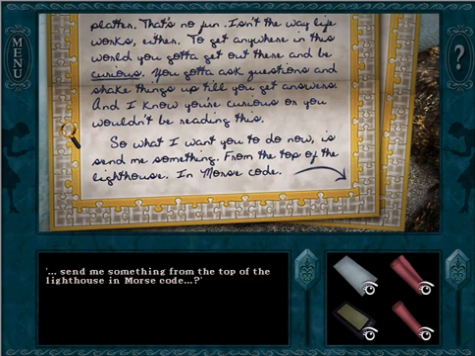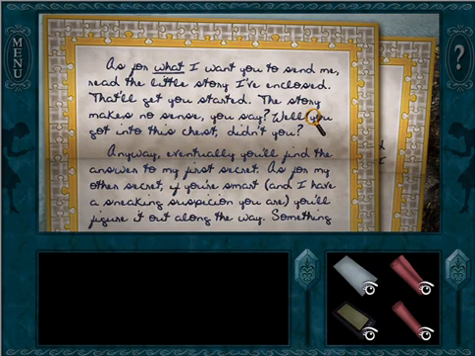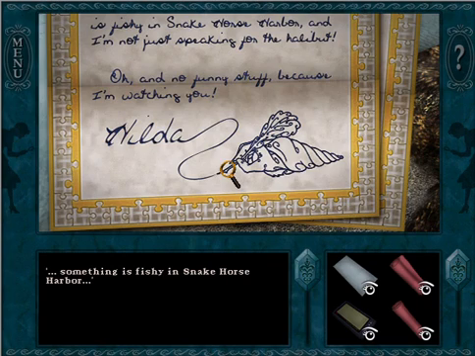And I know you're curious, or you wouldn't be reading this. So what I want you to do now is send me something from the top of the lighthouse in Morse code. As for what I want you to send me, read the little story I've enclosed. That'll get you started. The story makes no sense, you say. Well, you got into this chest, didn't you? Anyway, eventually you'll find the answer to my first secret. As for my other secret, if you're smart, and I have a sneaking suspicion you are, you'll figure it out along the way. Something is fishy in Snake Horse Harbor. And I'm not just speaking for the halibut. Oh, and no funny stuff because I'm watching you. Hilda. That is a ridiculously cool signature.